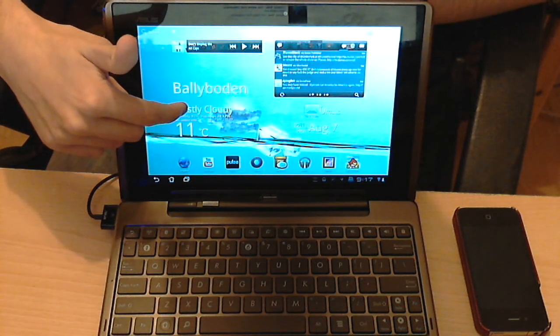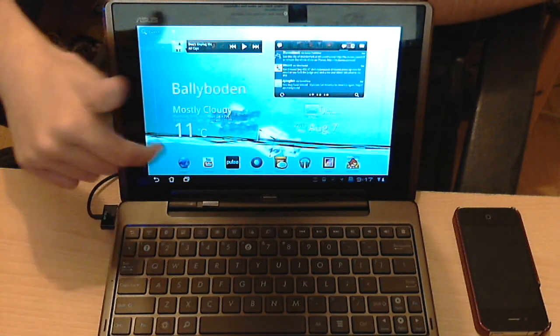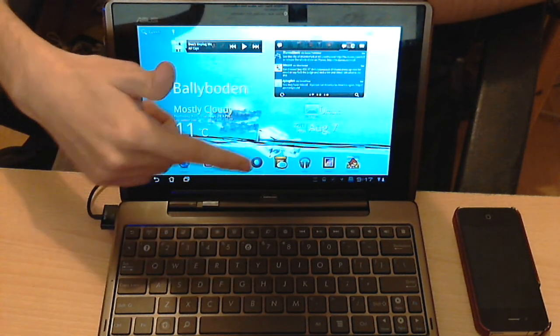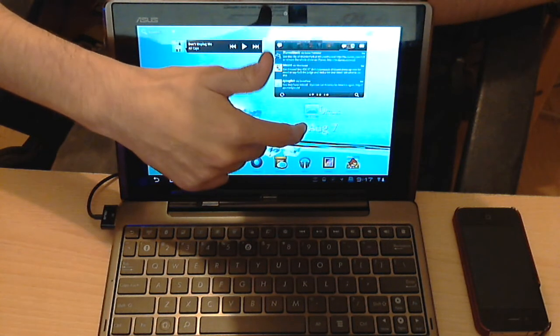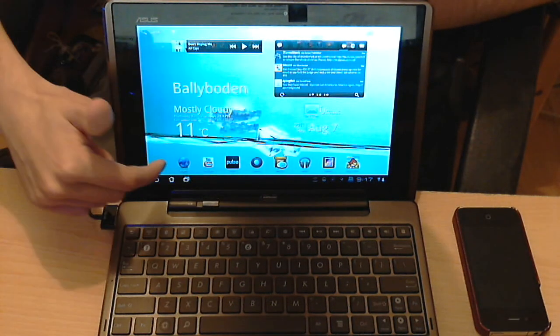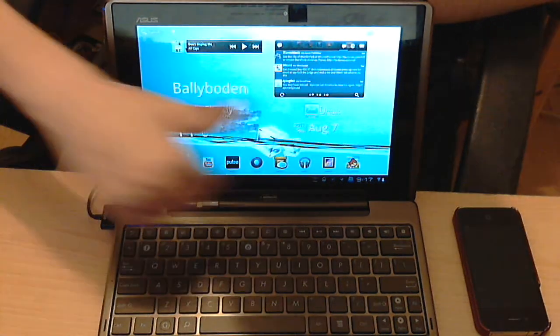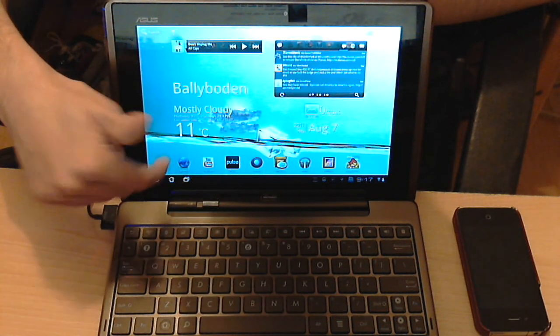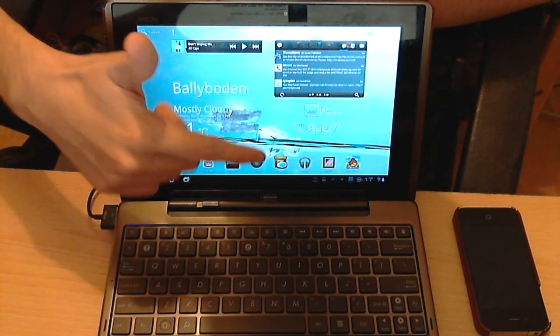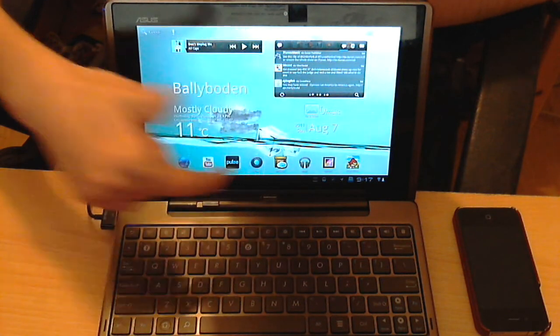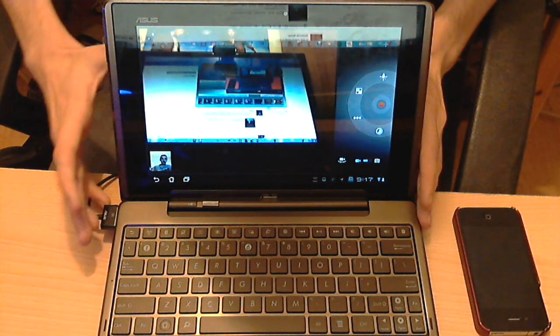Here's a widget that comes with the tablet. Asus made it themselves. Shows you your location and the weather, and then you've got your little mail widget and your little date widget. And then here's some shortcuts to some of my favorite apps: the built-in browser, YouTube, Pulse, which we've seen all of those pretty much. The camera app. Let's go into there.